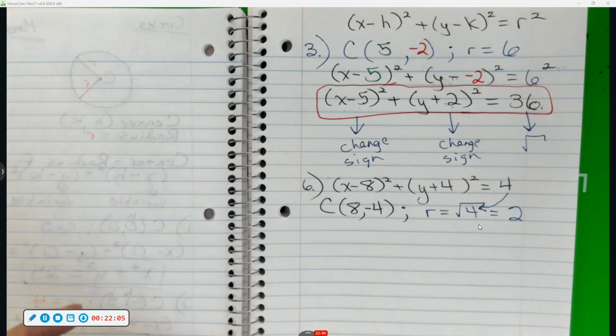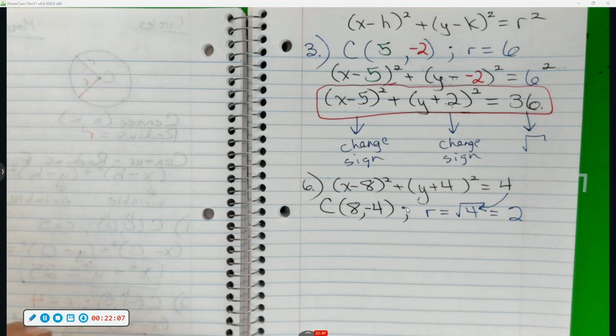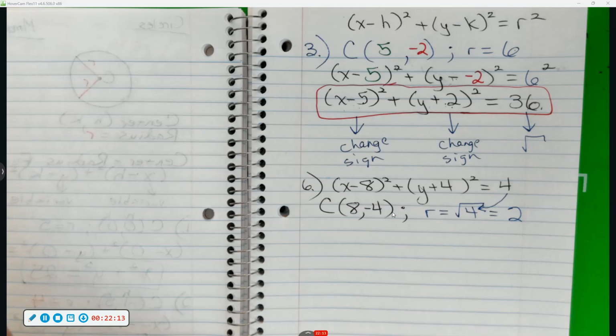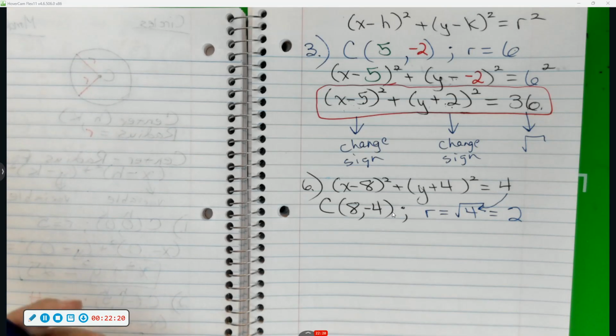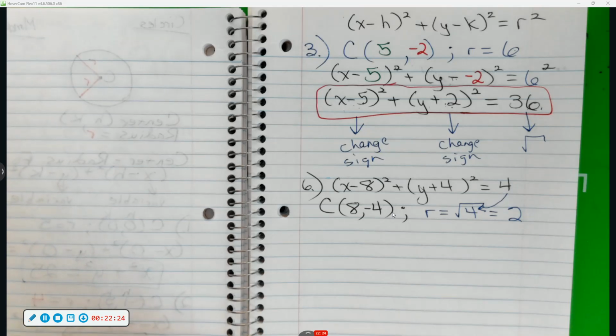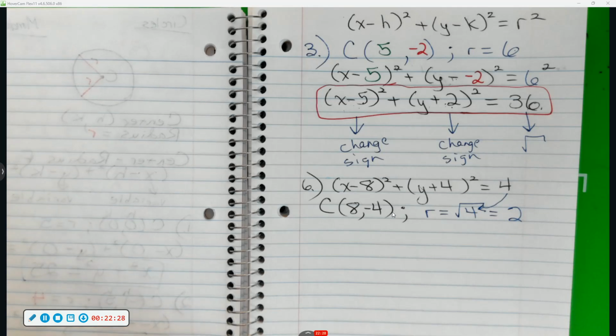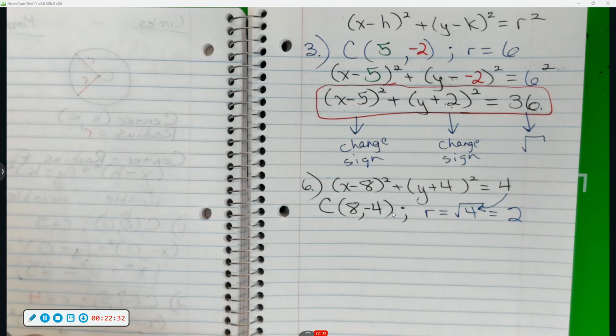Any questions? We're going backwards now. They're giving you the equation. You have to find the center and the radius. Why? Because that's what you need to draw the graph. The instructions say draw the graph. And there's nothing special about this graphing tool here. If you had a compass and graph paper and you were doing this the old-fashioned way, you'd still need to know the center. Where do I put the sharp point? Where do I put the pencil to spin it around?